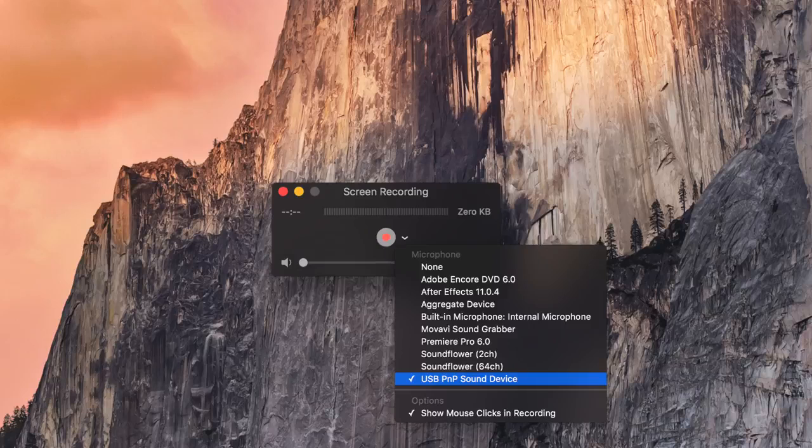And then after that, the only other feature that I really have to worry about is whether I want to show my mouse clicks as I'm navigating through certain programs. Sometimes that's really handy so people can see what it is that you're clicking on, and it draws their attention to your mouse. In other situations, it doesn't really apply. So whatever your usage of this is, it's up to you.